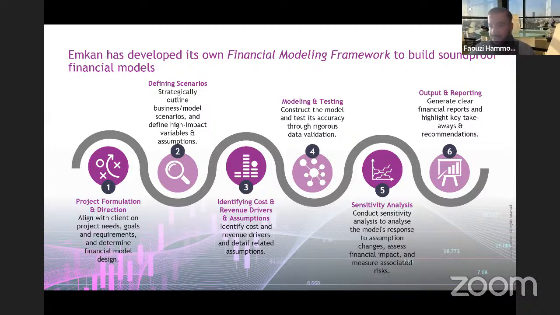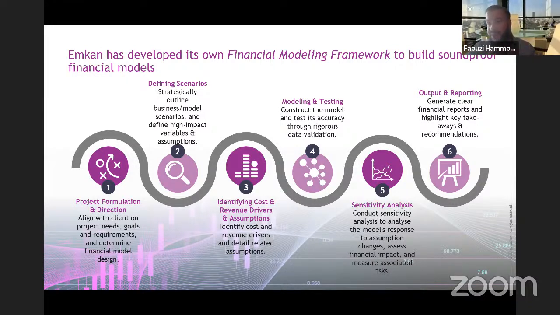You gather the data, you fill in the model, and you test the model, but also make sure that there is accuracy throughout, because the sheets will be very extensive. One small error can have a huge impact on the model. Once that has been concluded, there will also be a sensitivity analysis. So your model has been developed, there is a number coming out, but maybe you want to increase the EBITDA or the final revenues of the project by a certain amount. What are the key drivers that need to be changed?